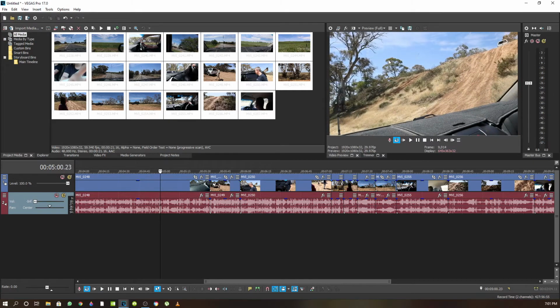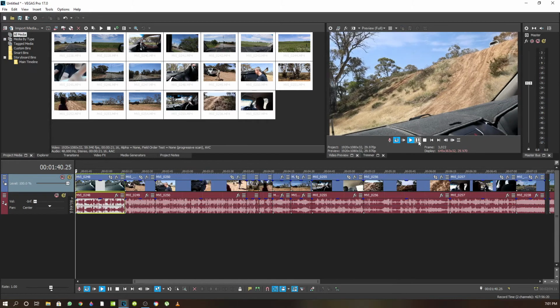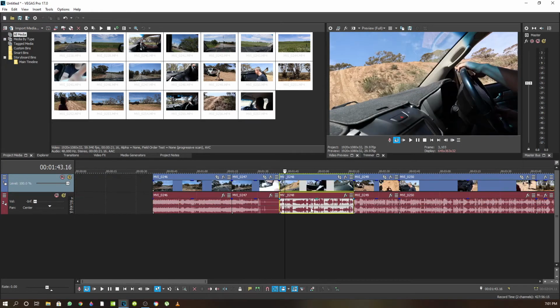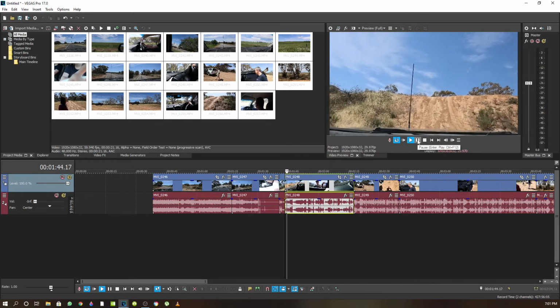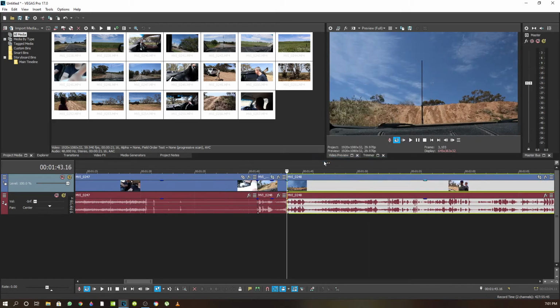There we go, he's looking at the thing he's going to take on. So really quickly, trim start, right click, trim start, play again. Oh, he's going to take on the hill. There's a couple of seconds preview, so then I'll pause and I'll go split, and now I'll wait for him to start going up the hill. Here it is, right click, trim start, let it drag itself over automatically.